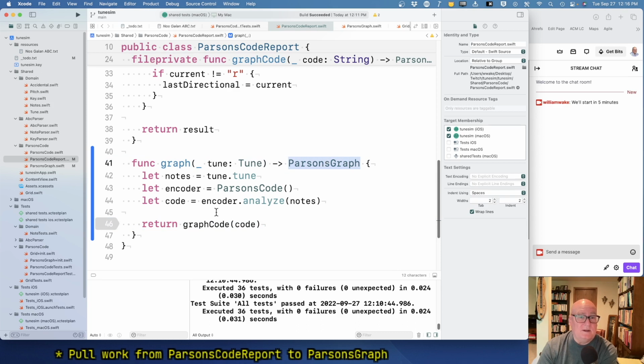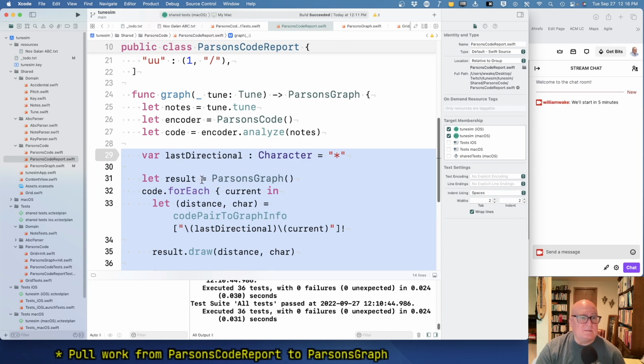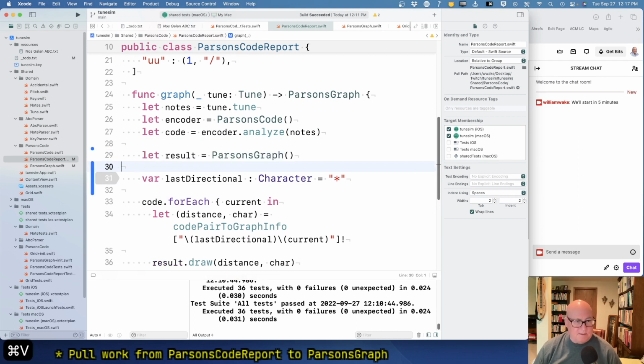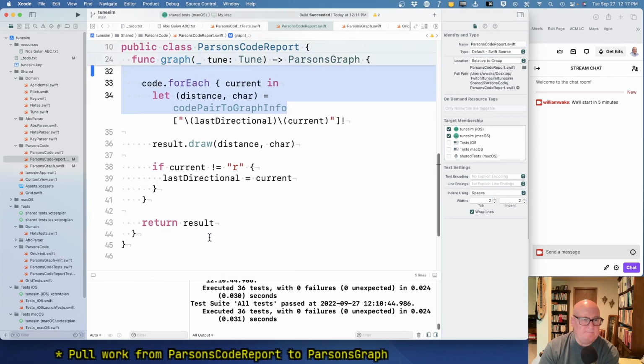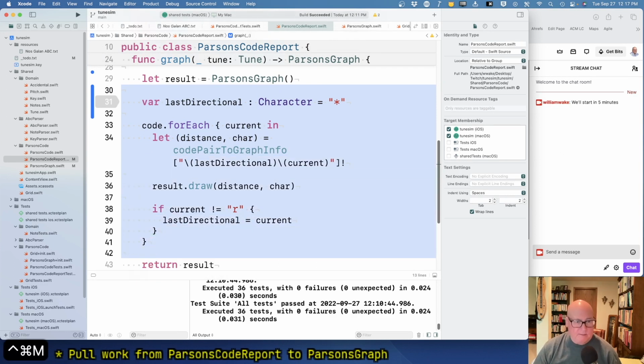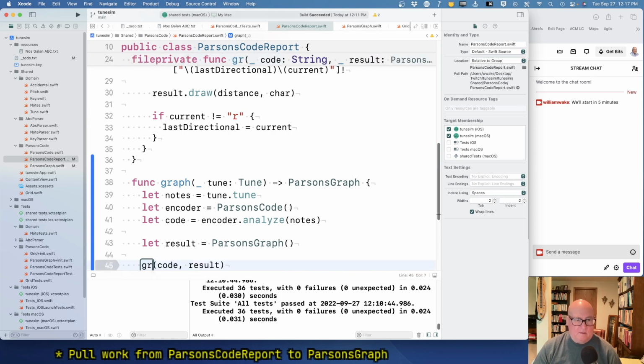Okay, so I think I've done too much. Let's put this back. Let's do this. Okay, let's pull this out. Graph code. Okay.